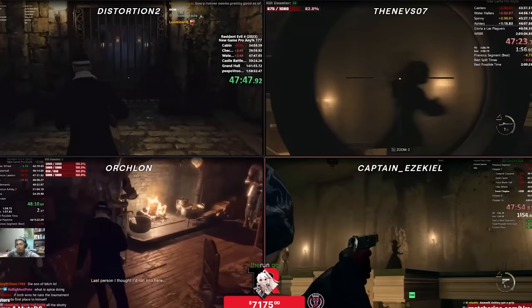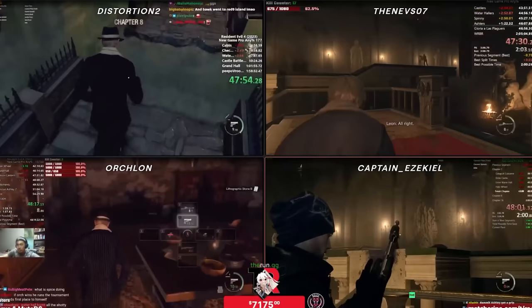Orch just happened. Spicy has hit the Ada cutscene at 46 minutes and 40 seconds. Wow! Yeah, that's pretty good. 46? Nice.